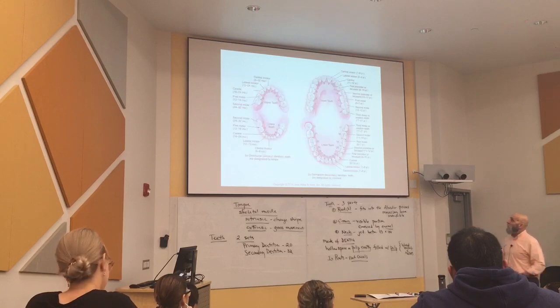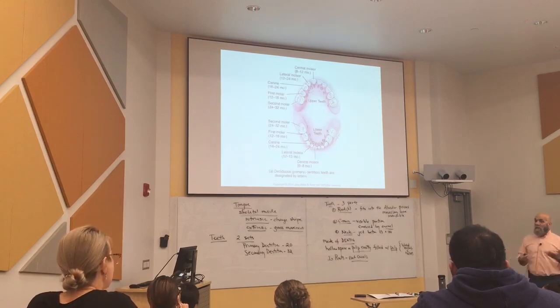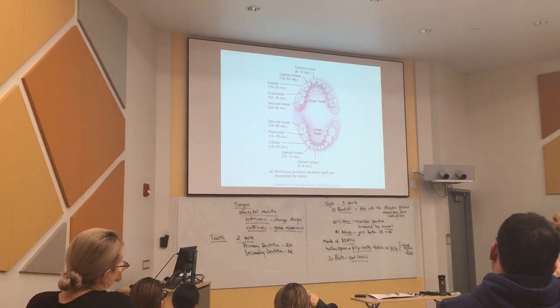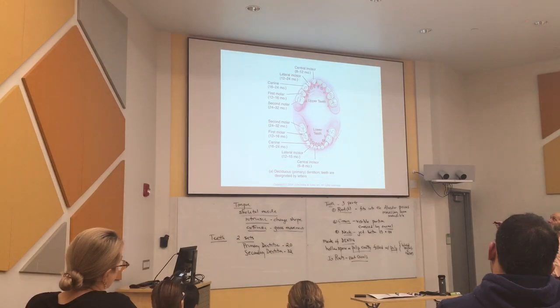So a little bit about the teeth. We can see the parts of it. These are the dentition. If any of you have younger children or take care of a younger child, these would be the primary or deciduous teeth, the 20 teeth, and approximately when they erupt. These numbers are not etched in stone. The first ones that come in are these central incisors. You always see a little kid with one tooth sticking up on the bottom. It's the first tooth that comes in, and then the others make their way in.